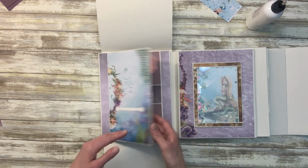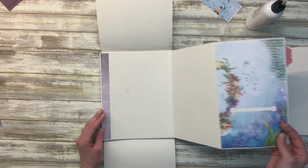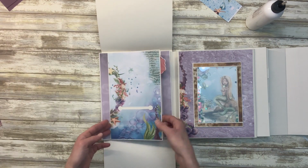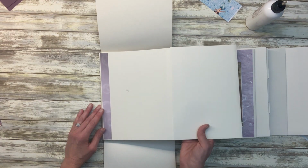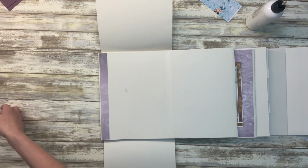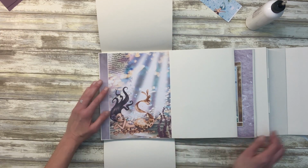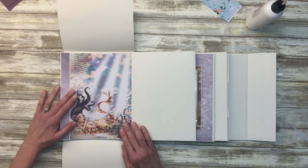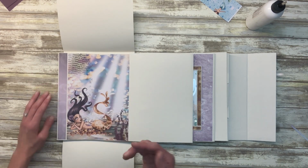Okay, and then, let's see here. Yeah, so I'm gonna take this piece and the piece under it and turn it to the right. So you're looking at B still with that strip on the left. This piece is gonna fit next to that, okay? So again, just measure based on how big you like your borders. Decide what scrapbook paper you want in there, cut it.